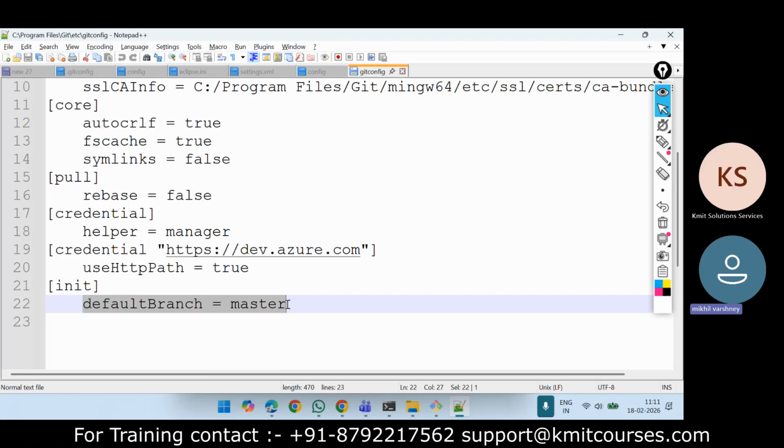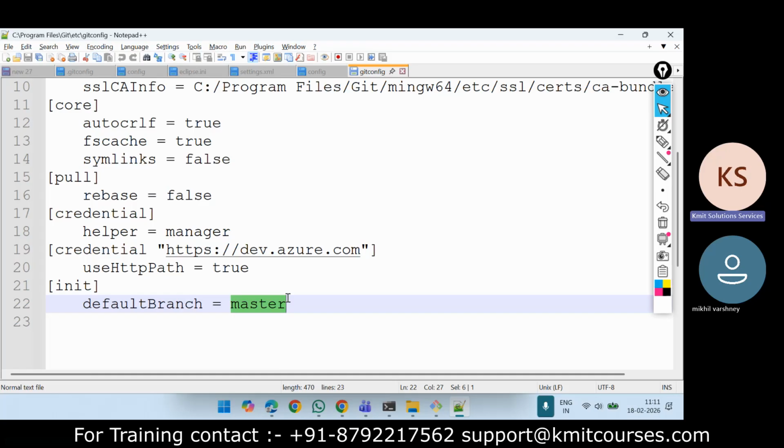Okay. Git branch with command. Now, what do you think will be the command for this? For changing the branch. Yes, because we are not supposed to edit it directly. Init is the section, default branch is the property, and master is the value.